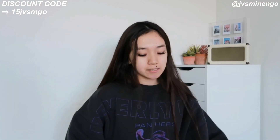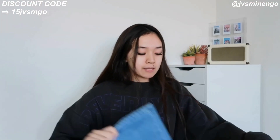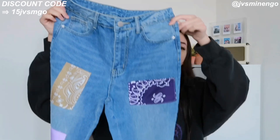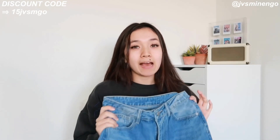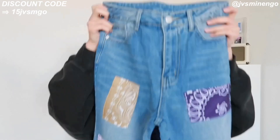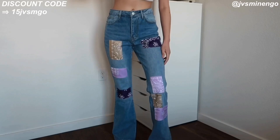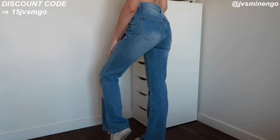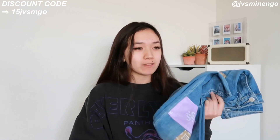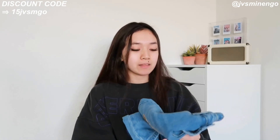Then we have another pair of jeans — a pair of flare bootcut funky jeans. They look pretty basic but when you move them you can see a bunch of patchwork stitching all over them, which looks so cool. These jeans also fit my waist really nicely, which is rare for me with Shein jeans. I definitely recommend them. The patchwork detailing is so nice and the fit is great. Bootcut and flare jeans are definitely coming back, so you guys should grab a pair. I love them way more than skinny jeans.